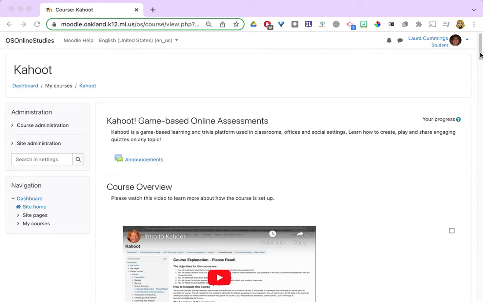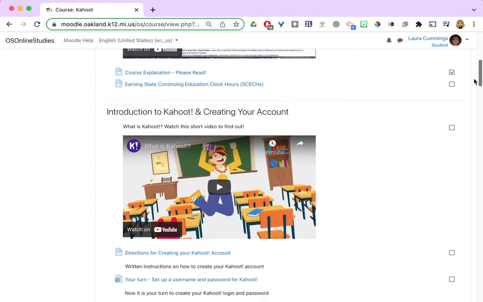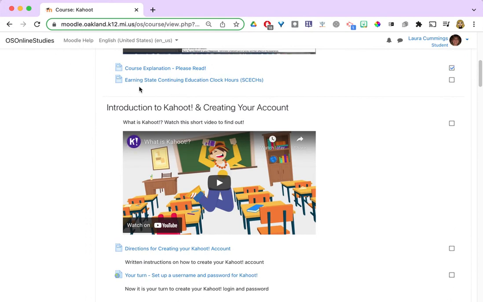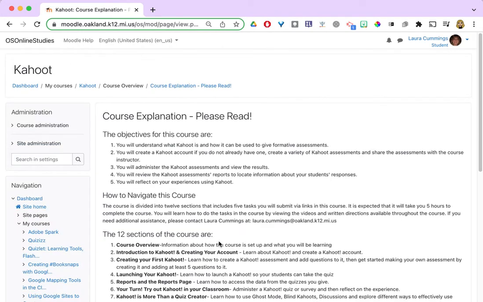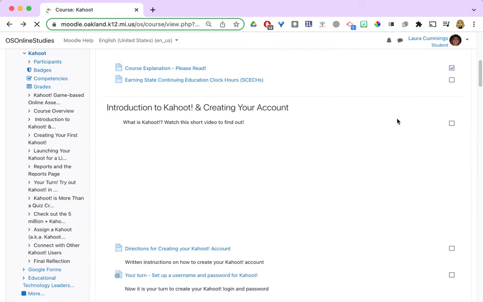You will be able to watch this welcome video, and when you're done, you can put a check mark next to its placeholder to indicate you've done that and you're ready to move on. Right underneath the welcome video is the course explanation, which has additional information, including how to contact your instructor. And when you're finished reading this, which is another page within the course, you can simply use the breadcrumbs or your back arrow to go back into the course and continue on.